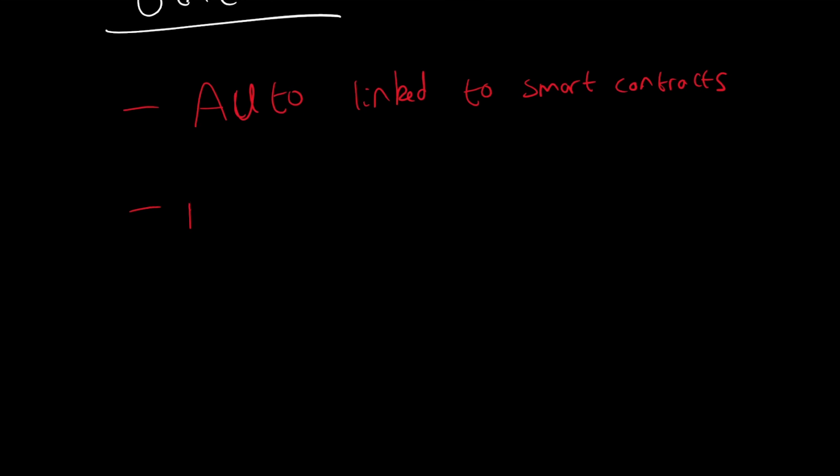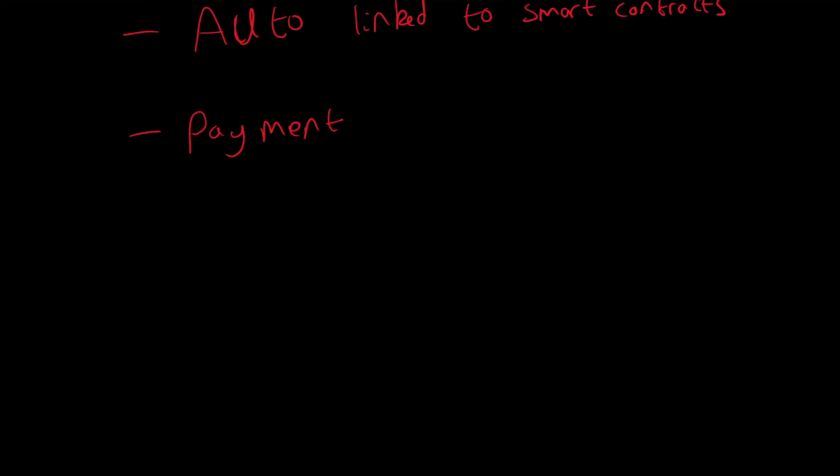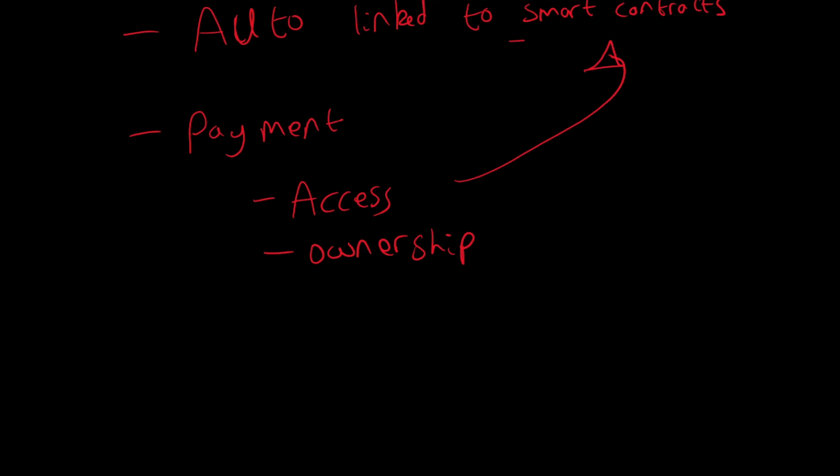It could also be linked to the payment systems that we have several videos on, so feel free to check them out, which cover all of the blockchain implementation of payment with cryptocurrency, whether that's access based or ownership based. So access would be something like, okay, if I have these files and you can access them if you pay for it, and as long as the money's coming in, so say they have to pay half a Bitcoin every month to access these files, and I just check, okay, they are paying it, they have this amount of time to access it after their date has passed. Have they paid for another month? If not, then it automatically gets cut off. So this is linking in with the smart contract side.